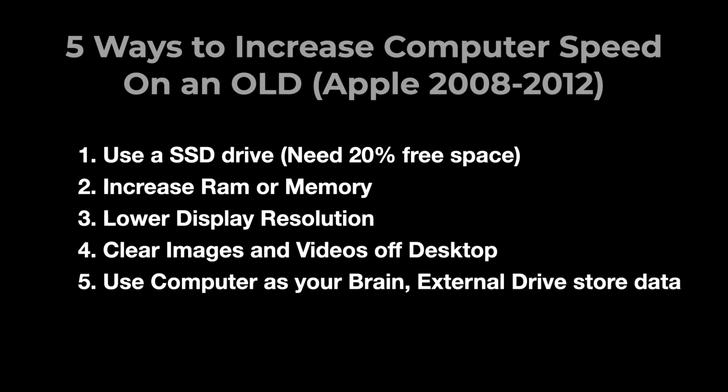Now, what you want to do, tip number 5, is use your computer as your brain. So your computer just basically hosts your programs, and that's about it. You could probably do Word docs and Excel docs because they don't take that much memory. And then all your photos and your video and all that, put that on an external drive and have it clean. So you have your data on an external drive so you never fill up your laptop. Your laptop is just your brain, and it has your programs on it, and it can run more efficiently this way.